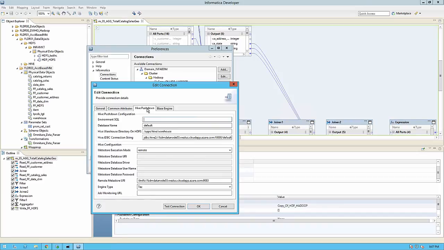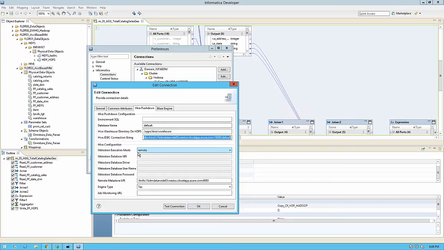Since I'm using Hive pushdown, I specify what my default database is, where on HDFS this is located. Look at my HiveServer2 JDBC string. Again, remember, you need to work with your Hadoop admin to get these properties. And then look at Hive configuration.